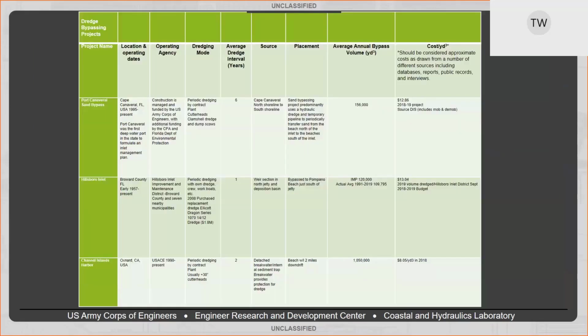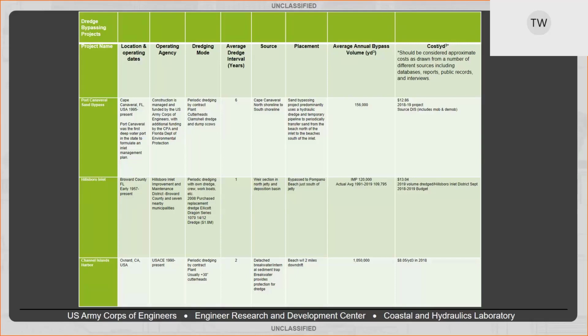And here you can see an example of the different dredging projects that bypass sand, as well as the general operating parameters that we're looking for. And for some of these projects, nothing's really changed over time except maybe the price per cubic yard. We're finding that getting this information is taking more time than we thought, because the databases we've used so far don't have the fidelity to tease out the yardage and cost numbers. So we're doing snail mail and email and calls to get the specifics.